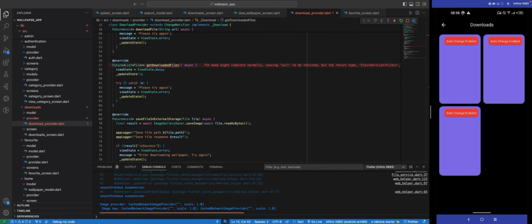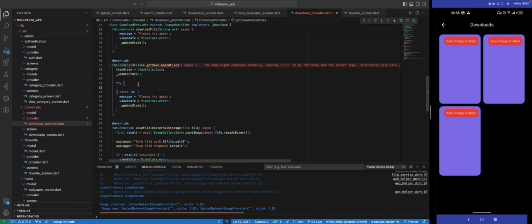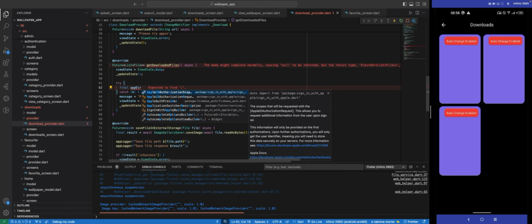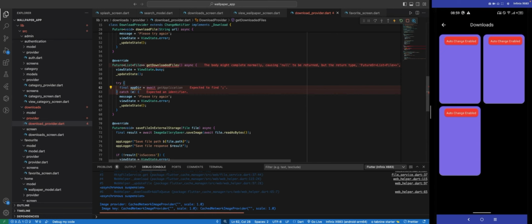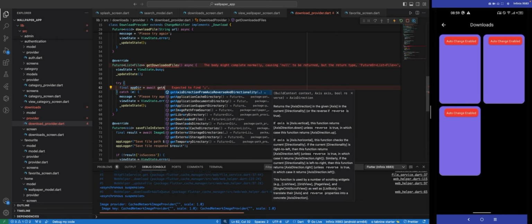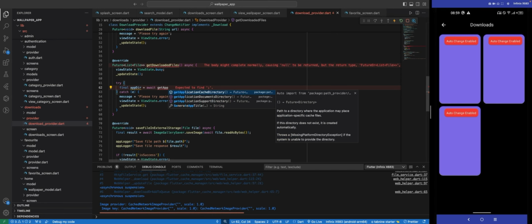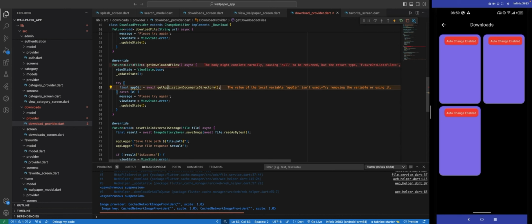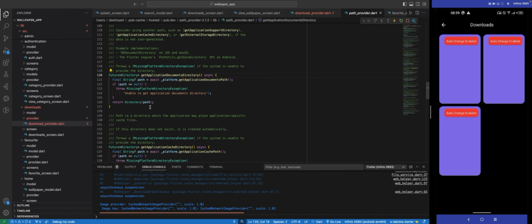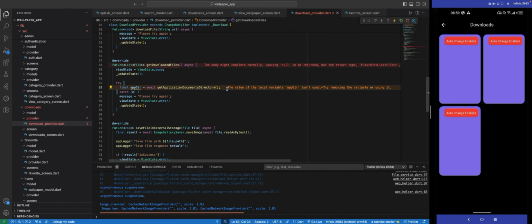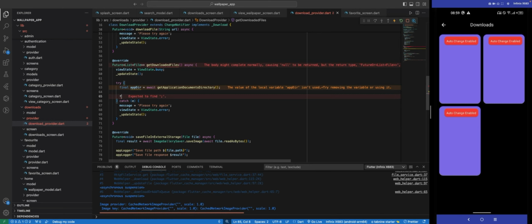So what we are going to do here now is, once there is no error, first of all we need to get the app directory, so we're going to be using await get app document directory. This is coming from the path provider. You can see path provider, right? So going back here one step, we are going to get the directory.